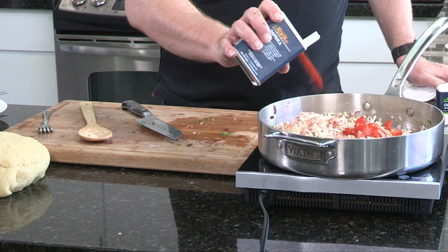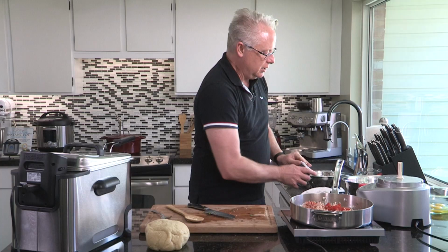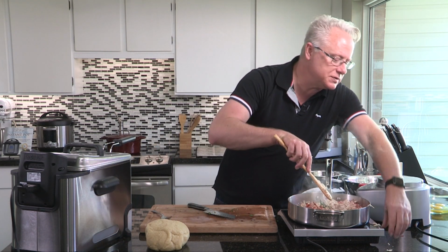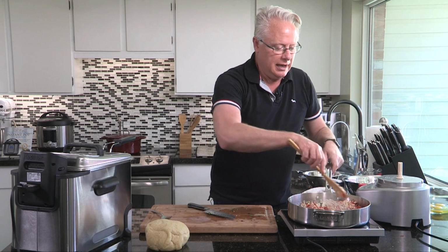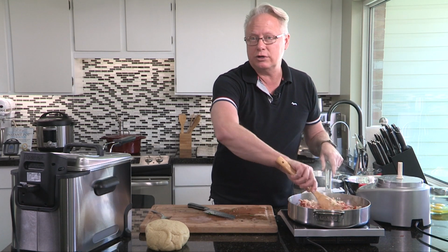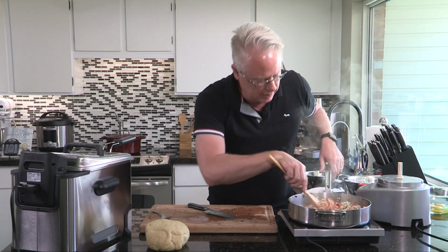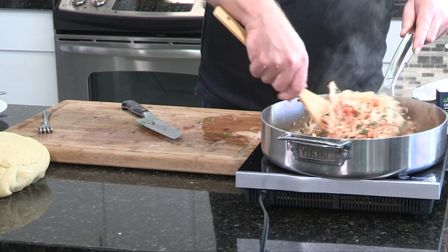Now also to this, I'm going to add paprika. I'm going to add quite a bit of paprika to actually help with the coloring of it. We're going to begin to saute this together. I'll use the same wooden spoon that I was using with the dough there. And then to this, I'm going to add some cream cheese also when it gets all sauteed together. Oh, I'm just making a mess there. It's getting sloppy there. All right, stir that around.